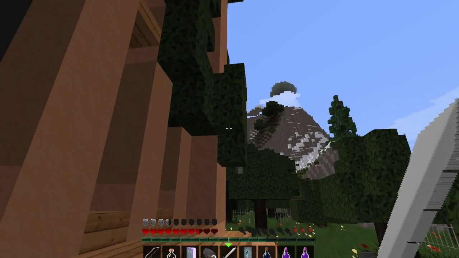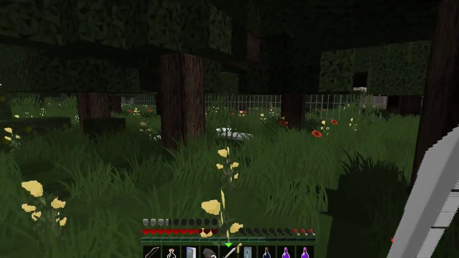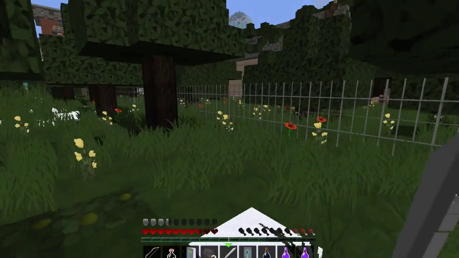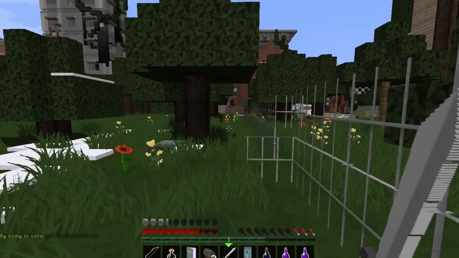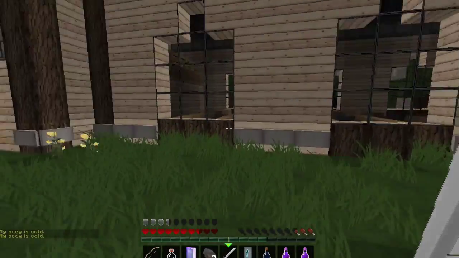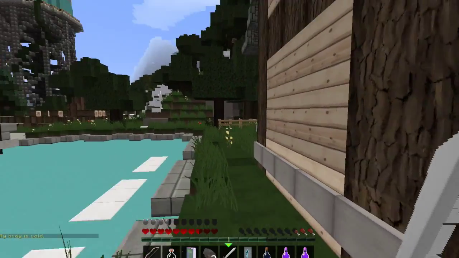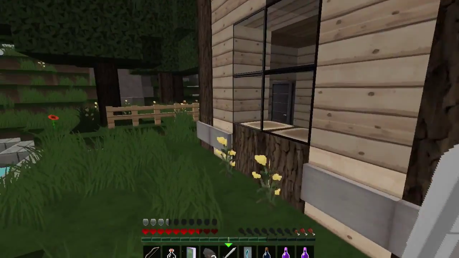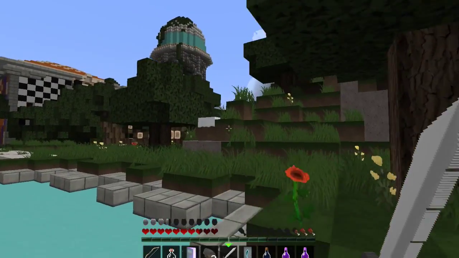Oh, look at that mountain. What's that on top of the mountain? I think it's a tree, or maybe it's a building. I don't know. Maybe that's what we should go check out. Let's go to the mountain. Got nothing else to do. Oh, this is nice. It looks like a restaurant or something. Let's go up the mountain now.